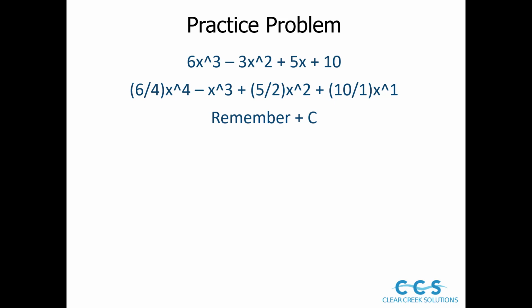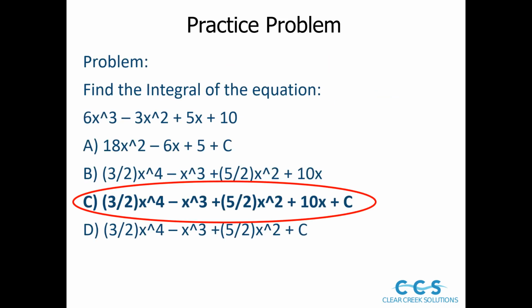And then we also want to remember that when it's an indefinite integral, meaning we're not integrating between two values, we have to add that c value. So remember plus c in this case. If we had two values, then we would plug those in, and that would be a slightly different process, and we'll do a problem on that later. So with that given, we're going to put c as our answer, not b, right? Because b doesn't have the plus c included. So c would be our answer in this circumstance.